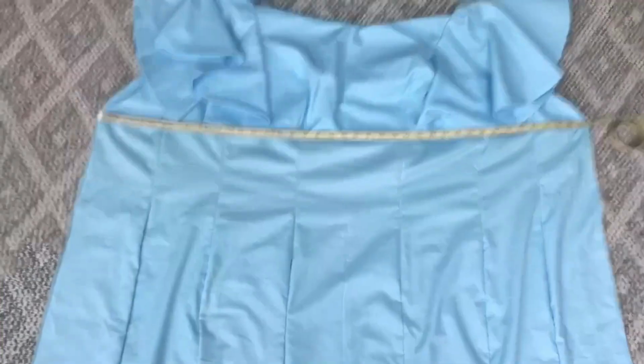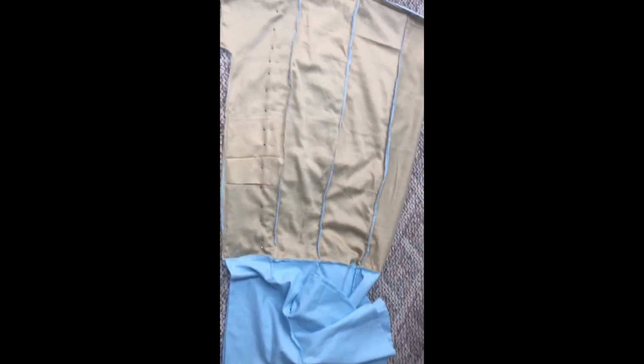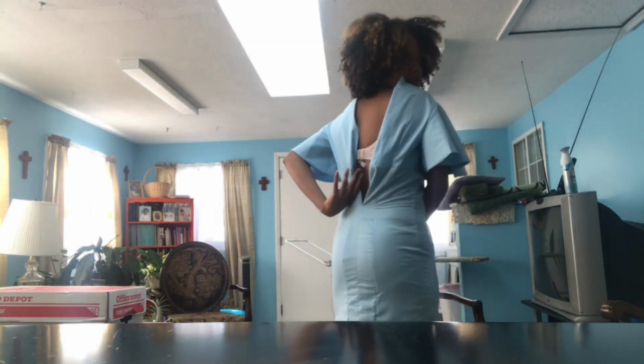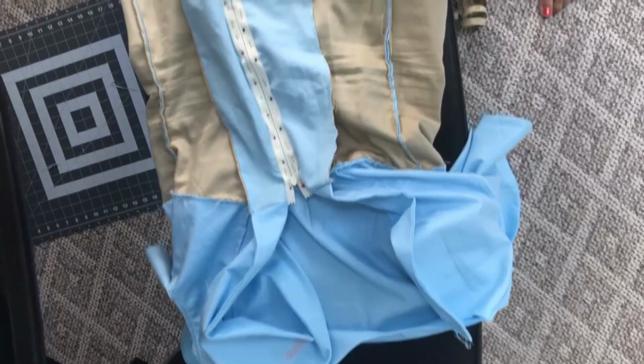I tried it on to see how it fit, and I realized that it was a bit too wide for me, so I ended up having to take it in 4 inches on each side, and I did that exactly straight down the middle really, because after I put the zipper in, it was going to make more room for my butt. So here I am again trying it on to make sure it fits, and it does.